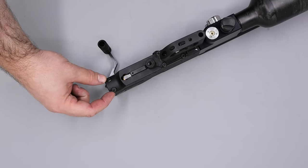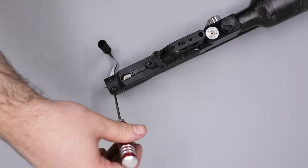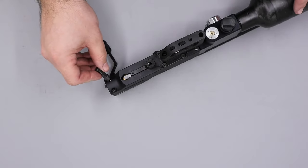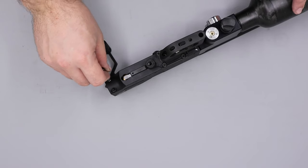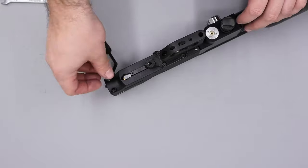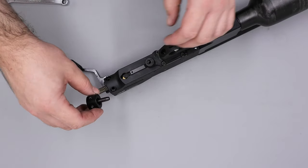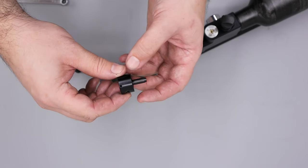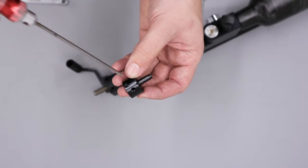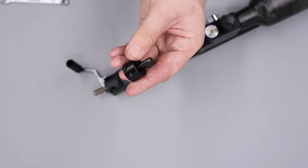To begin with, we'll remove these two bolts. The first one, this one here, is removed using a 3mm Allen key. And the second one is an anti-tamper bolt, so we need to use our 3-pin tool. With that done, we can force the hammer spring adjuster out the back, and then whilst using this grub screw in the back here, we can lock it into position. So we're going to be doing that up with a 2.5mm Allen key.